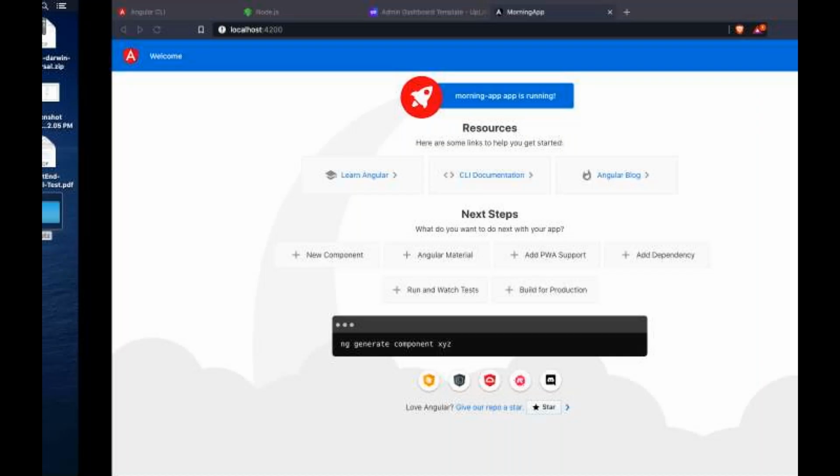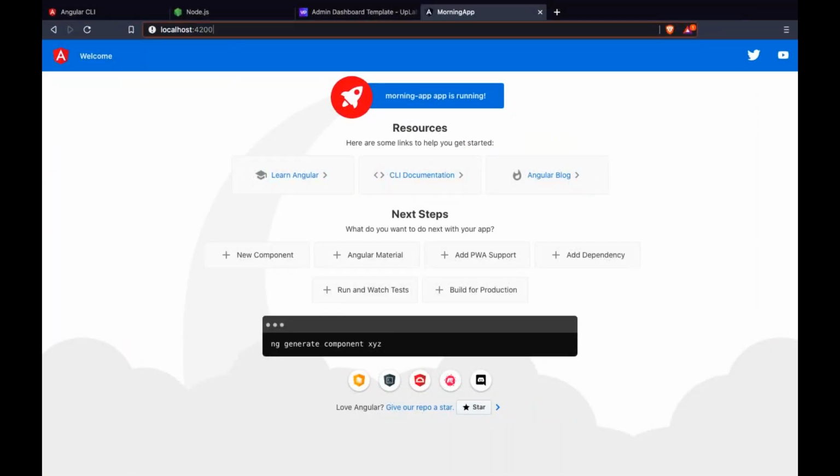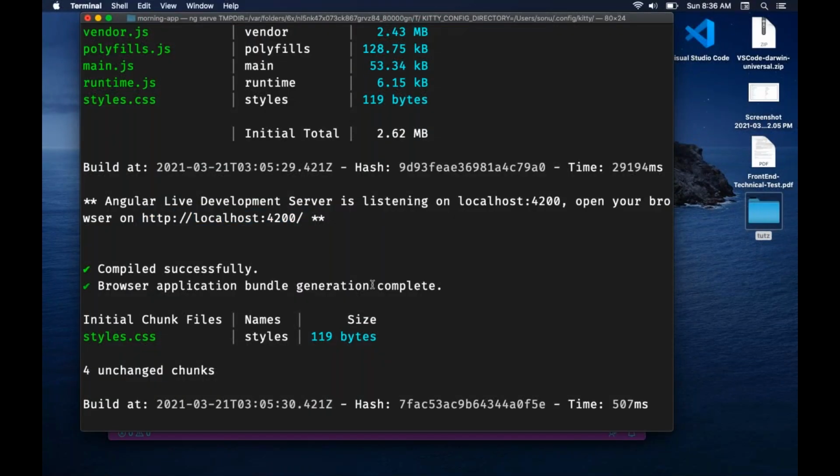Now the point here is, this is running at one particular port. It means one particular server is running this. Wait a second, who created that server? Is that server created by Java or Golang or C or Rust or .NET? No, we are nowhere using such big platforms. We are using only one platform, Node. So this server is created by Node, and Node is running that particular server.